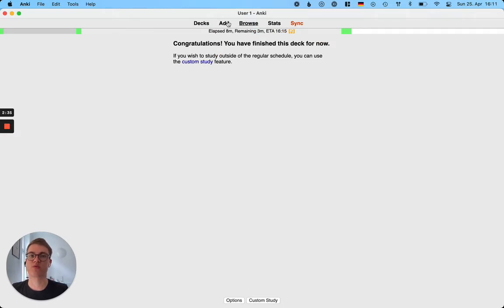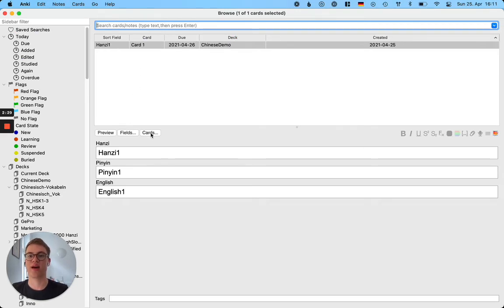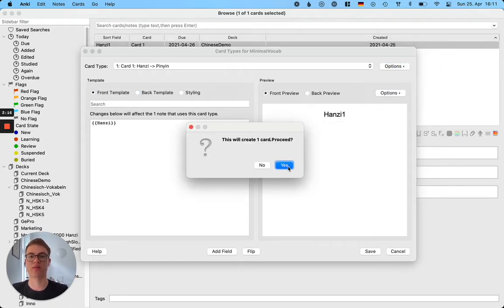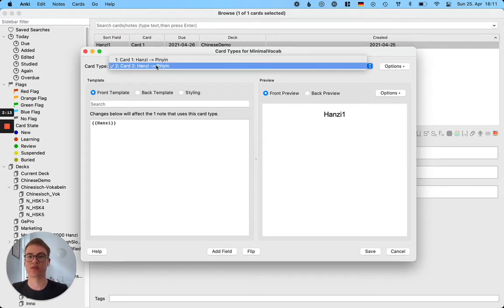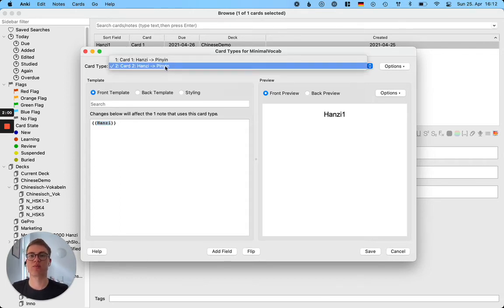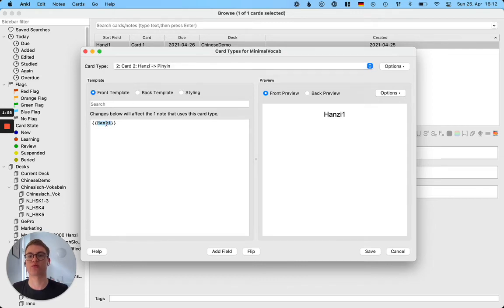It's pretty straightforward. If we go back to our cards, we can edit the note type by clicking cards. And there we can see there's a template which shows us how the card is displayed when we study it, but we can also just create a new card type. For this new card type, we can just change all the fields. What is shown on the card is bound to the name of the fields we created earlier. So this side should be from English to Chinese basically.